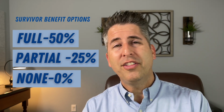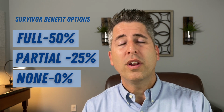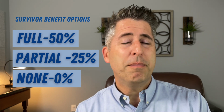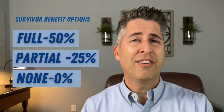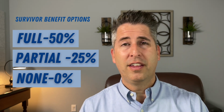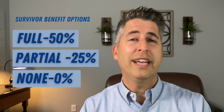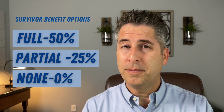But another key thing is they get to keep health care. If it is important for your spouse to keep health care after you die, you have to leave one of these two survivor benefits. The third option we hadn't talked about yet is leaving nothing. So when you die, the pension goes away. But another key thing is that the health care would go away as well. So if your spouse needs the health care, then you probably have to leave some type of survivor benefit.